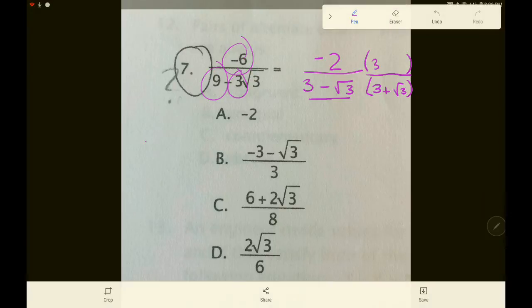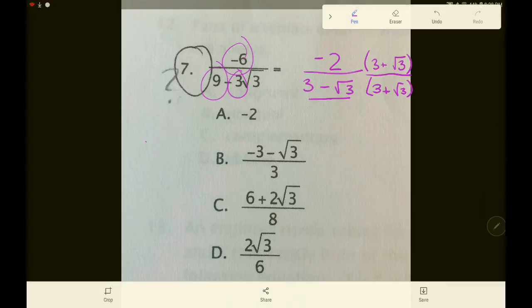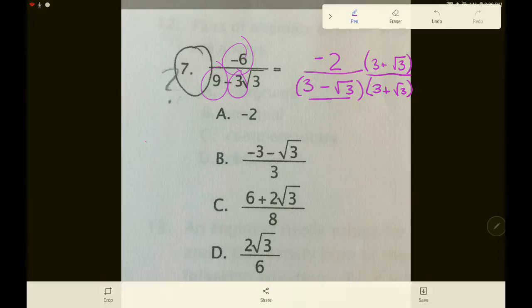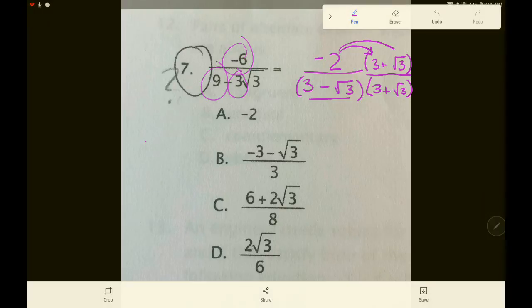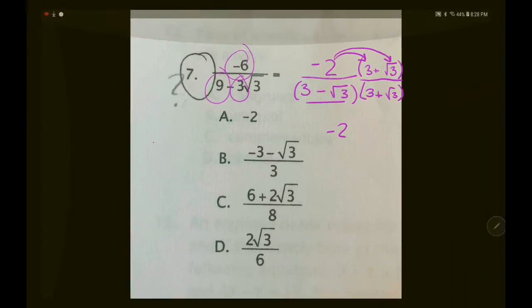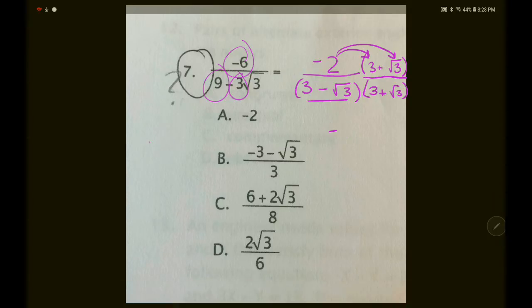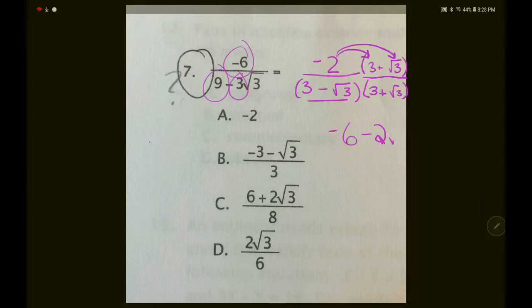We, of course, multiply both numerator and denominator by the same thing. Okay. So we'll do the denominator in a minute, how to work that out. But let's do the numerator first. We multiply each of these by negative 2. So we have negative 2 times 3. Oops. I can do that more simply. Negative 2 times 3 is negative 6. So we have negative 6. And negative 2 times square root of 3 is minus 2 square root of 3.